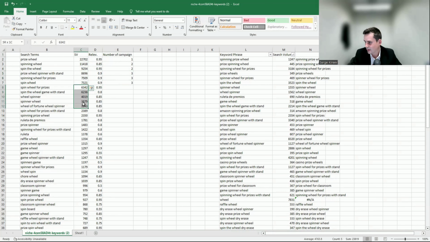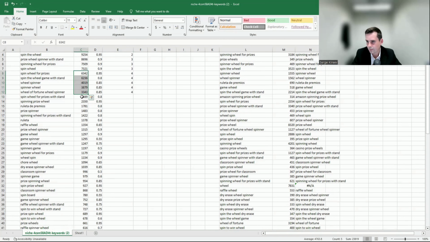The next one, I want to use probably five keywords over here. As you can see, it's about 23,000 as well. So let's put these 5 in the same campaign. For the next bunch of keywords, I want about 20,000.